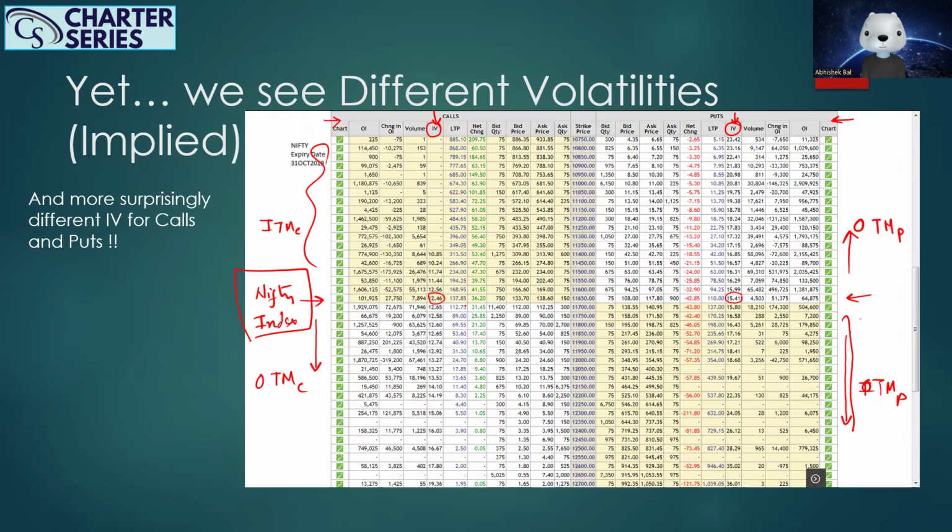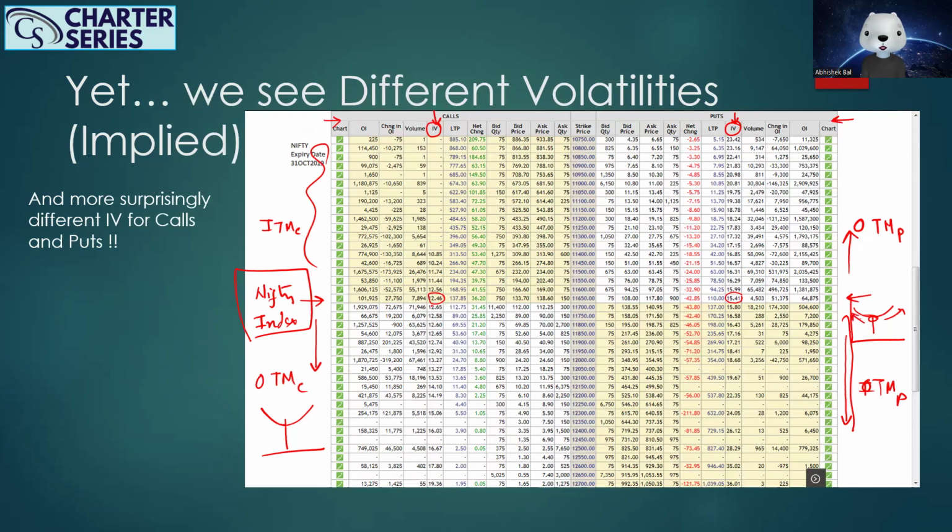The second is, when we say that the volatility affects both the call option and put option symmetrically, that is also flawed. We can easily see it. Invariably, the put options' at the money implied volatility is much higher than that of the call options, and this will always be the case. At the same time, on either side of the at the money, as far as put options are concerned, the volatilities are only increasing. That means the implied volatility of put options for the Nifty index is lowest at the money, while branching out higher on both the in the money zone as well as the out of the money zone.